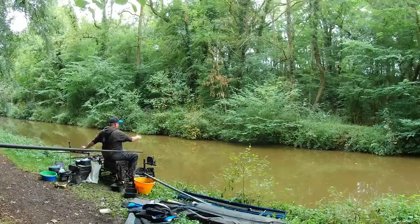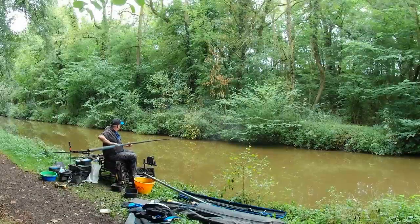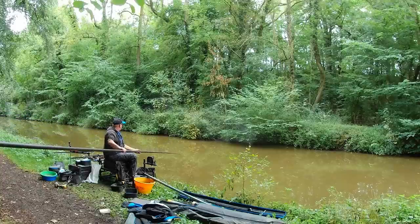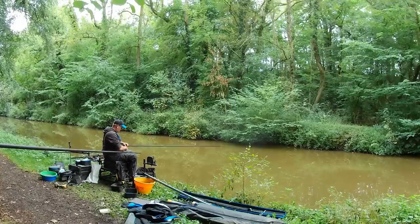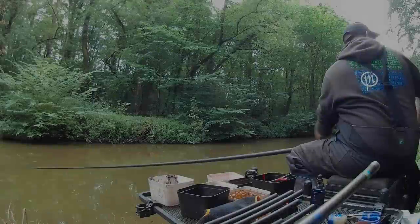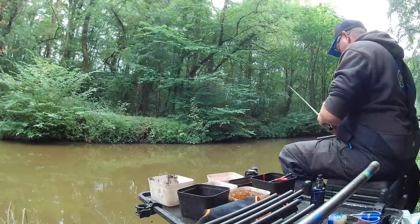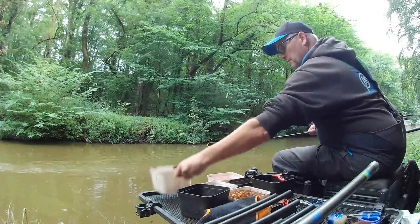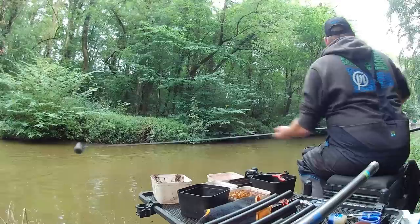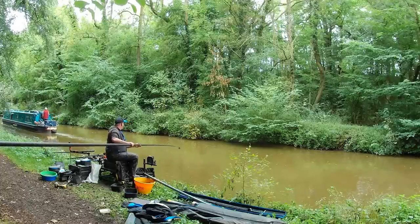Richard Knowles to my right's catching steady. The chap to my left's not doing so well. I've just got to make sure I stay in touch with Richard. And you get the odd bonus fish, look, slightly bigger. It's one a chuck. One every put in, look. Bit more worm.